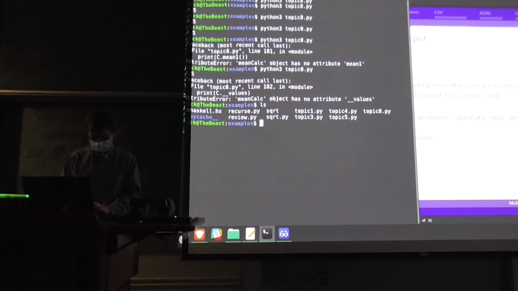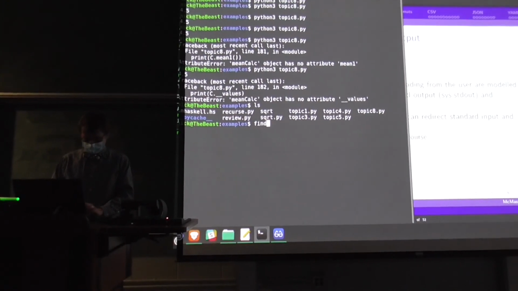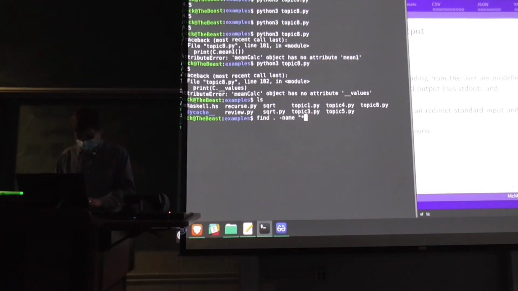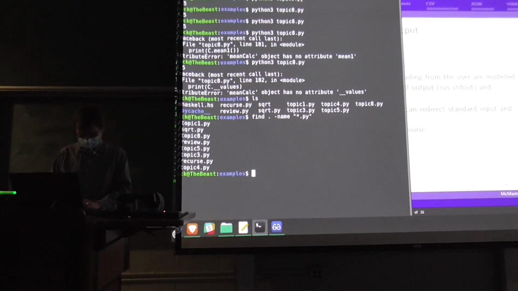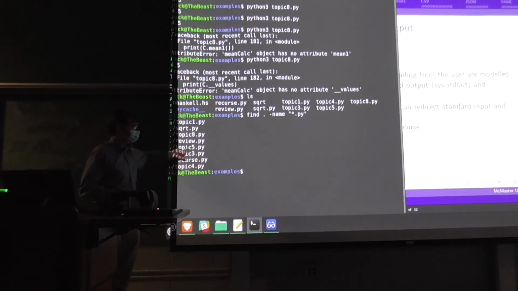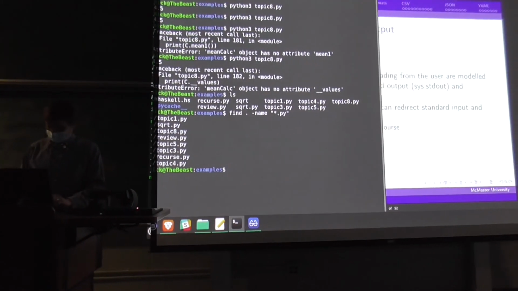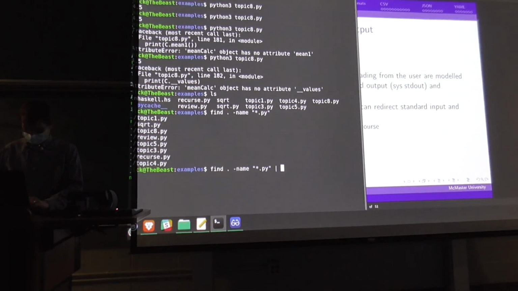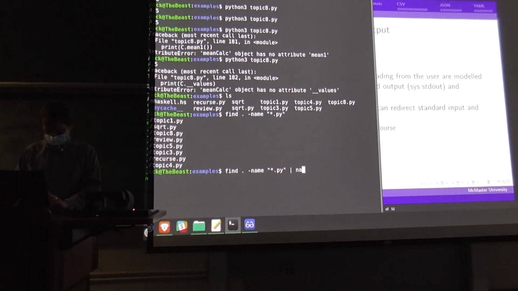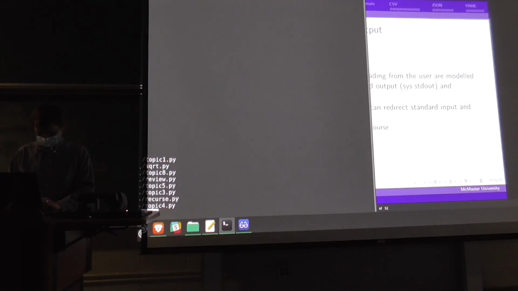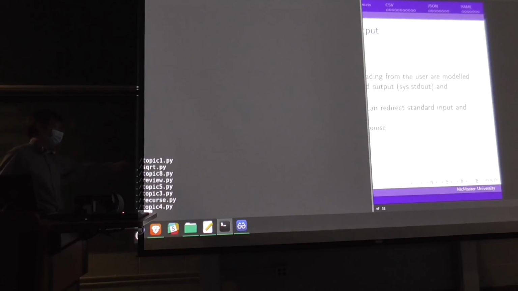So let's see here. Find in current directory everything with a name .py. There we go. All of the files in this directory .py. Take that, pipeline it to Nano. No. Let's try Less. Yeah. So Less is a viewer, right?